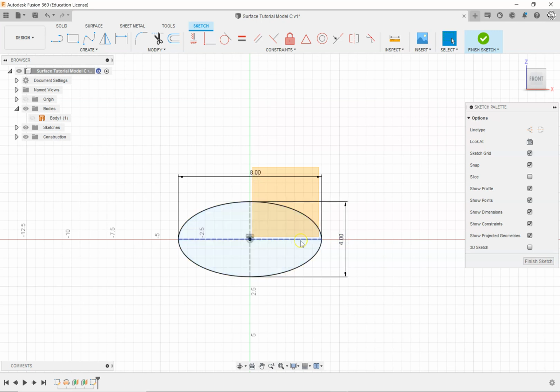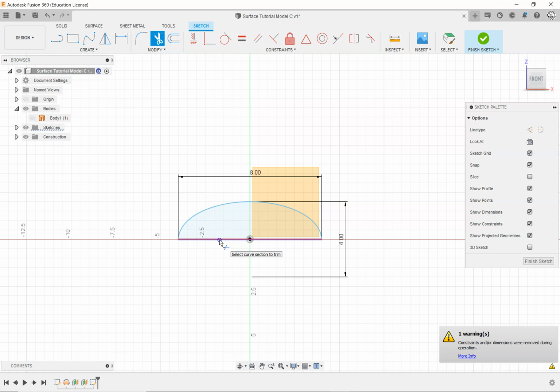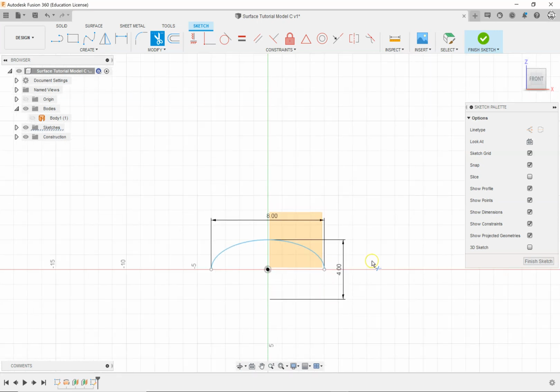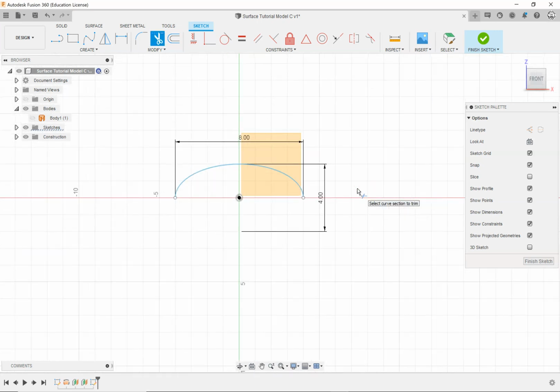So I'm going to draw some lines. If I try to do the cut tool and cut this, it cuts the whole thing. This construction line doesn't cut this in half. So I'm going to need to draw a line in here to cut it in half, which is going to separate the two halves. I can now use the trim tool to get rid of the bottom. And I'm also going to get rid of the line that I used. So now I just have this arc. I like this arc because it's nice and flat and horizontal here where the tire would be hitting the ground. But then it also kind of comes down vertical right here on the edges. And that's going to give us a lot of stiffness in our carbon fiber tire. So we'll finish that sketch.